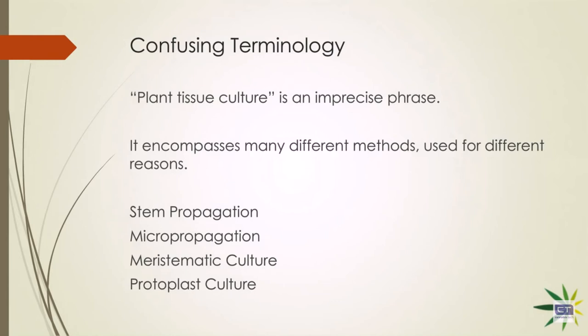Absolutely. If you get lost in a web search and start searching these techniques, you'll see this information organized in a lot of different ways because it is, again, a complicated topic that involves a lot of different potential methods and applications. But I try to simplify it by just dividing the methods up according to how finely you chop up the plant material.